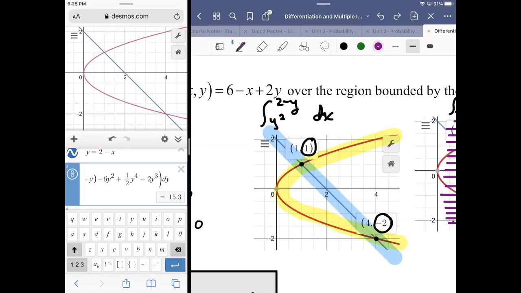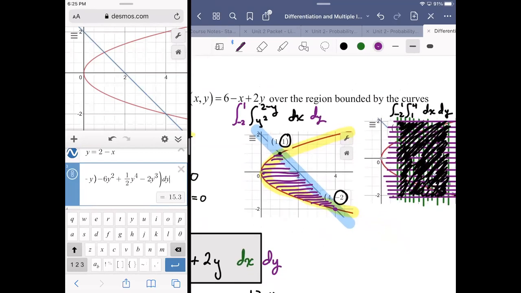But then I want to restrict that so that it only lives in this interval. It's only going from that -2 on up. So contained between these two functions, or bounded by these two functions, it's only going to be restricted between that -2 and the 1. Right? So it doesn't allow it to go all out here and capture more area than we need. So in that regard, we would say that the y's go from -2 to 1 dy.